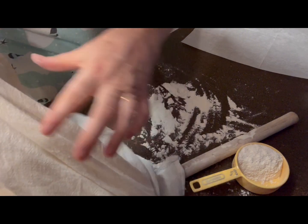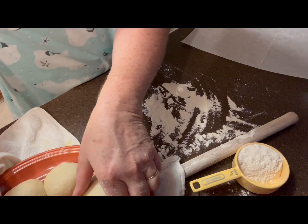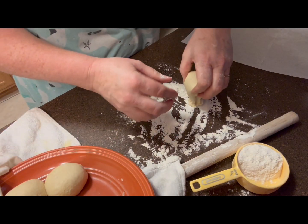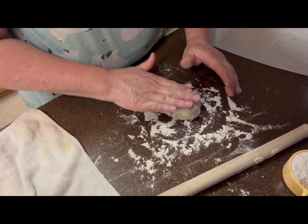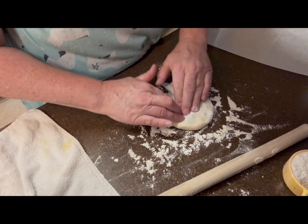I'm going to set these right here to the side. The dough's been resting for about 30 minutes. All right, now the key is to keep them round.